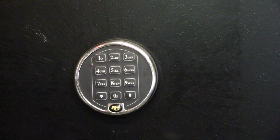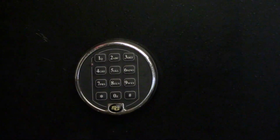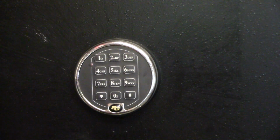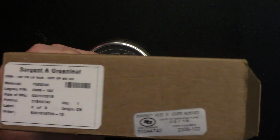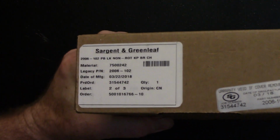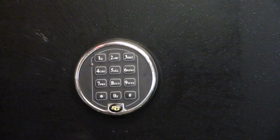It is a Sargent & Greenleaf. I can show it to you now. I did get a new Sargent & Greenleaf here. Here we go. Here's the model on this one. You guys can see that. There you go. That's what we're gonna be putting in, but I gotta fart around with this thing till I can get it opened up, and then we can actually put the new lock on it. Here goes.